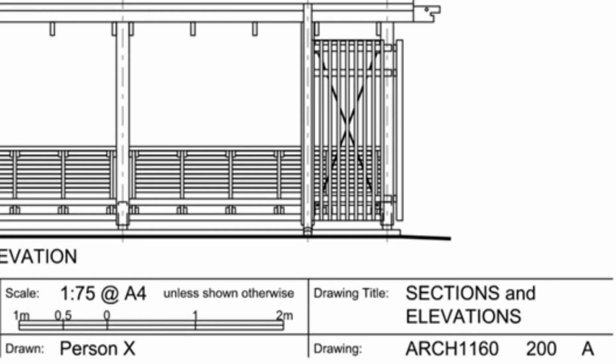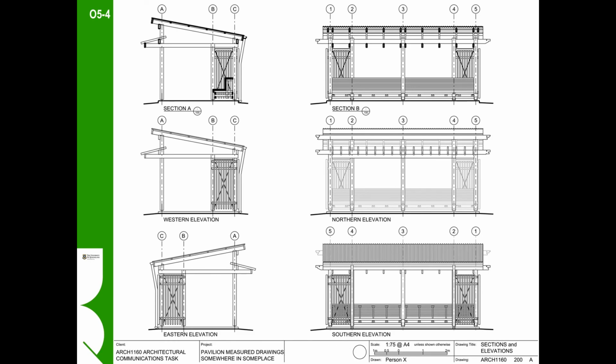The reason we number in such large integers or in series of 100 is that if we are working on a large project where we are developing drawings over time, it makes it easier for us to insert new drawings into the set. If we simply numbered the drawings sequentially, say 1, 2, 3, 4, inserting a drawing is difficult because we have no gaps in the series. By numbering all of the plans in a 100 series, we can keep all the plans with the prefix 100, and the same with the elevations and sections as a 200 series and so on. It just makes it easier to manage a longer, more complicated job.